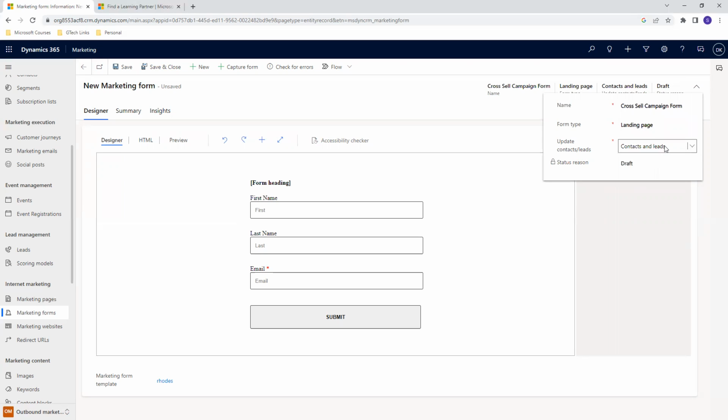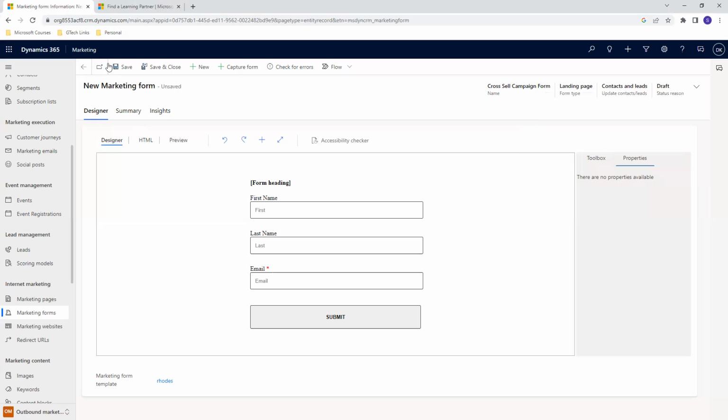Then to which kind of table this specific form is going to be applicable. So whatever the values are going to be coming from this form, I do wanted to create the contact based on those details, as well as I do wanted to create the leads in my environment. So I'm selecting that I wanted to update my contact and the lead from the current information which will come from this area. However, you can also select that if you wanted to create only lead, you can set up only lead option. If you wanted to create a contact only, you can set up only contact. This time I'm selecting both options.